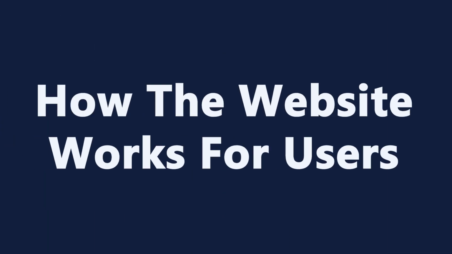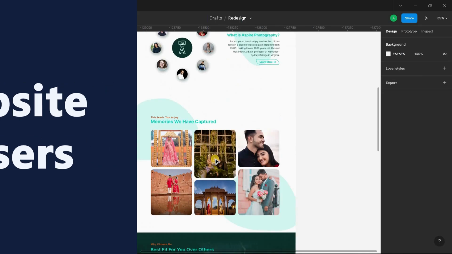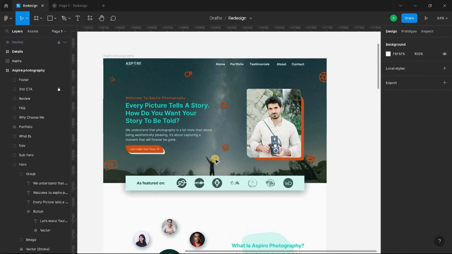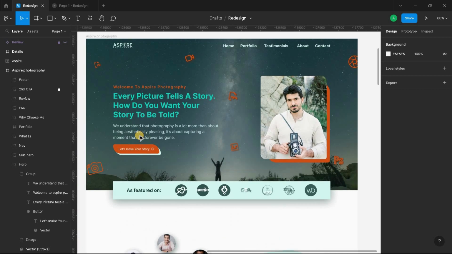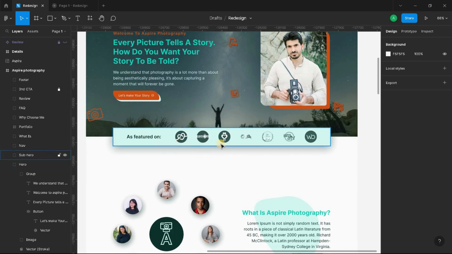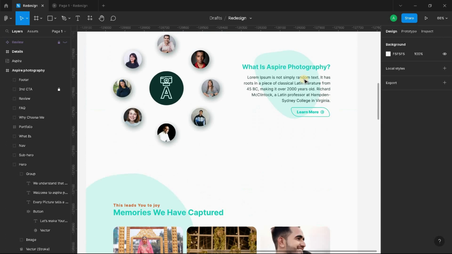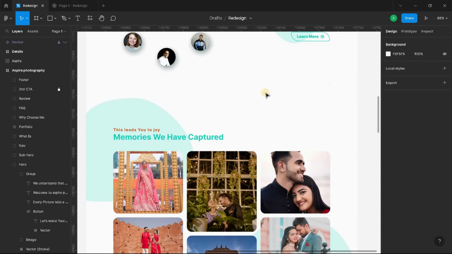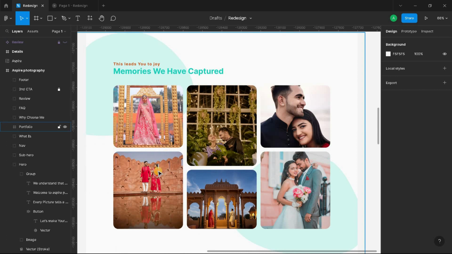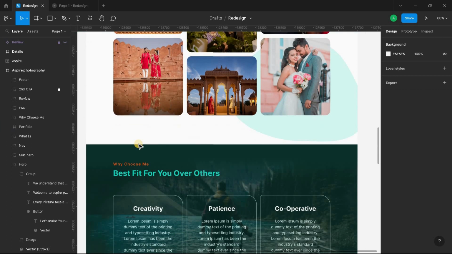So this website now works as a sales page. A visitor lands on your site and sees all the stuff. They see you have already been featured by those companies. They understand what Aspire Photography is. They see the pictures you have captured.